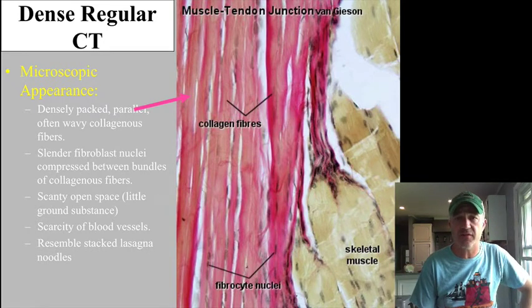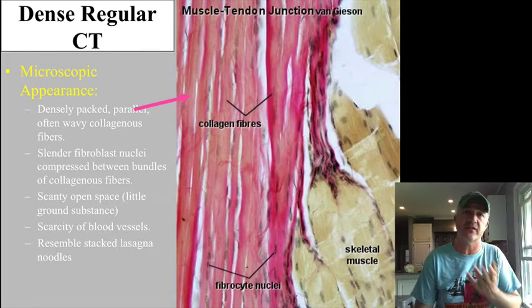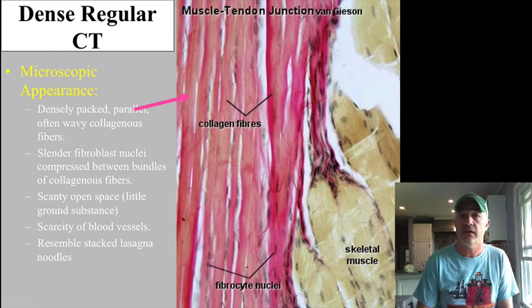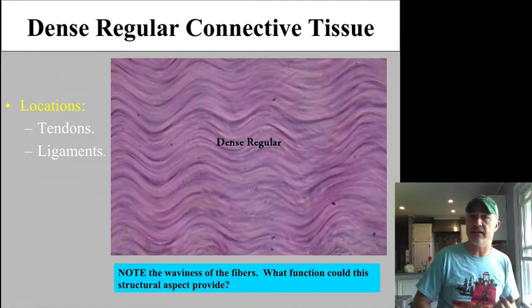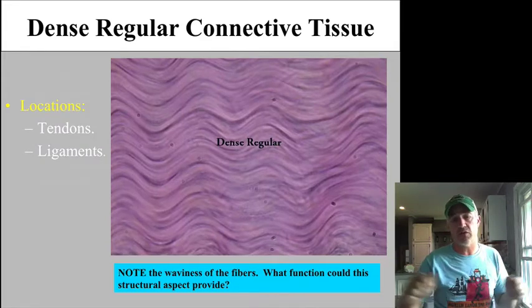If you think about it, all these fibers going in the same direction means it's going to resist pulling in that direction very well. What structures are always pulled on in the same direction? That's going to be the areas where you find this. So where do we find it? Tendons and ligaments generally are always going to be pulled on in that same direction.